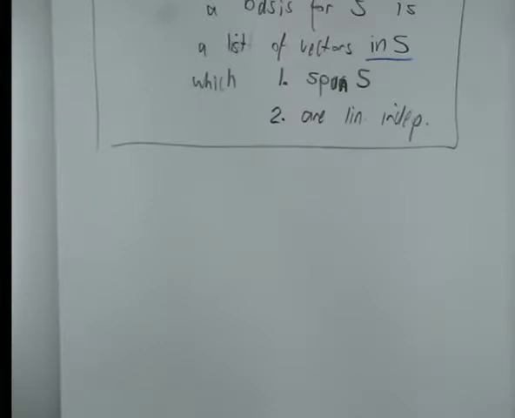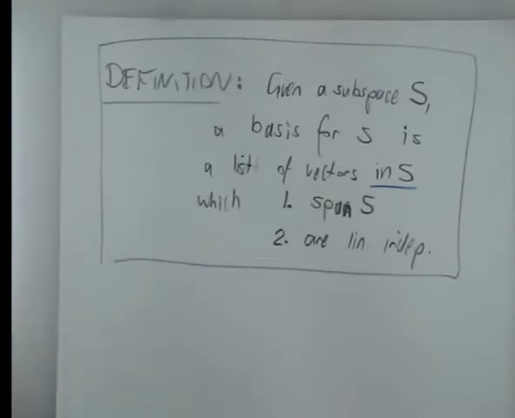Right, so before I get on to actually finding a basis, one of the things that a basis allows us to do is have a really consistent definition of what we mean by the dimension of an object. So we're pretty sure that a line is a one-dimensional object and a plane is a two-dimensional object. When we have a subspace, it's some sort of object, we colour in all the points and we have an object in its own right. What dimension is it? Is it a line, is it a plane, what is it? So we need to know what the dimension is.